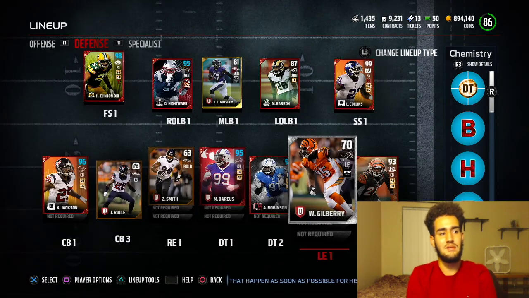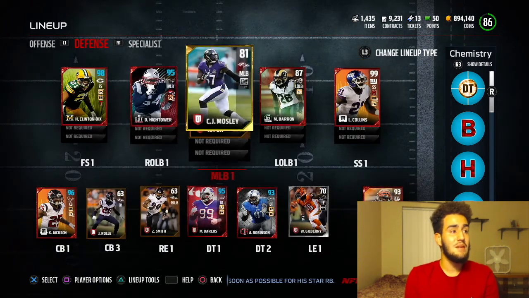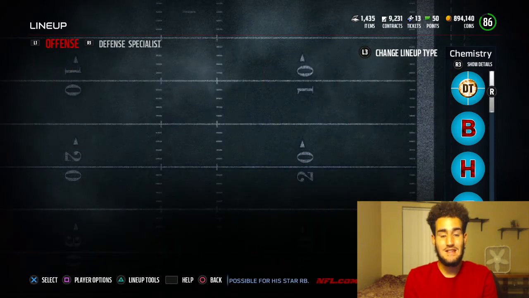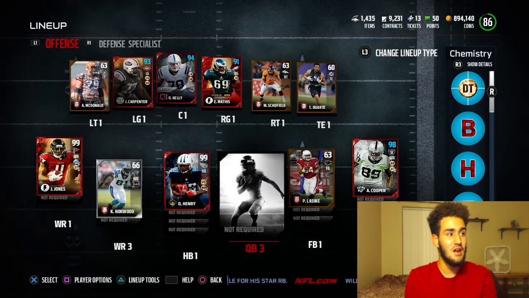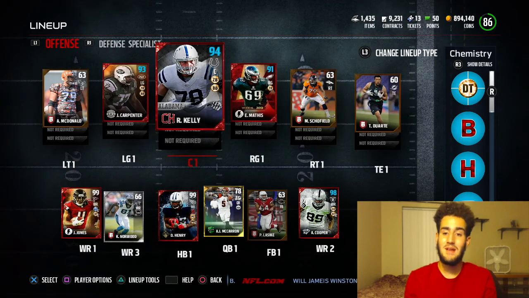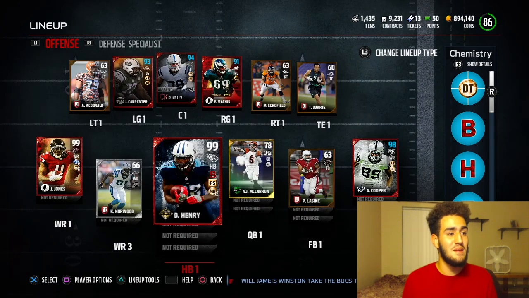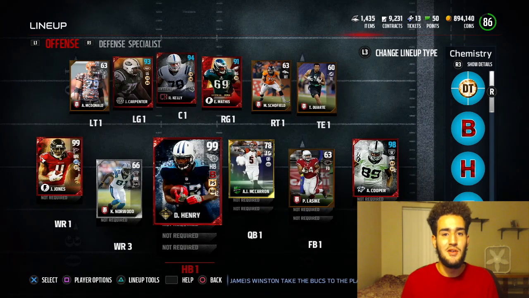And then Will Gilberry, I don't know his first name. And then the two bronze. But the team's looking pretty nice. I like it. It's a pretty good team, especially the receivers and the running back we have. Hopefully the bronze O linemen can block. That's all I'm looking in them. But I am excited to play with this team, so let's hopefully walk away with a W.